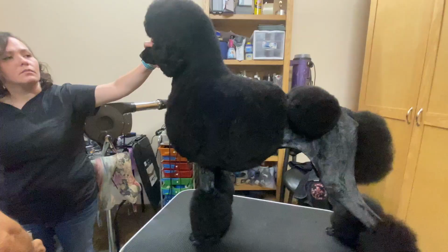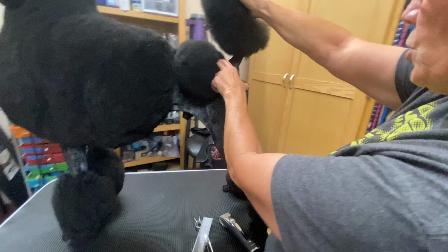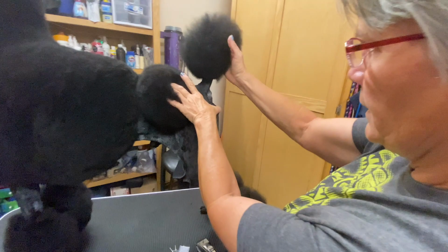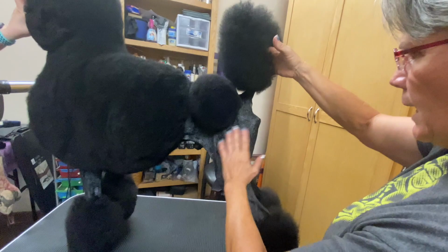When you do this trim, the same issue as with the puppy trim where you show the shelf. Uh-huh. So you can see the shelf here. I can actually see the shelf. Right. Okay. The tail should go in between the point of hip and the point of rear, which basically it does. Uh-huh. So with the hip palms being this big, it would hide basically everything that he's got. He could have a little more weight on him. He's a little bit lean right now. So that being the case, you certainly don't want to make it look even more so.